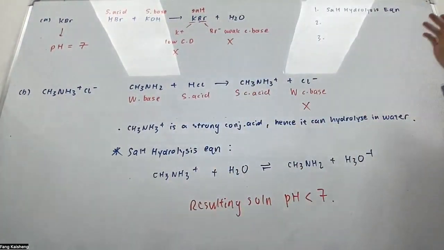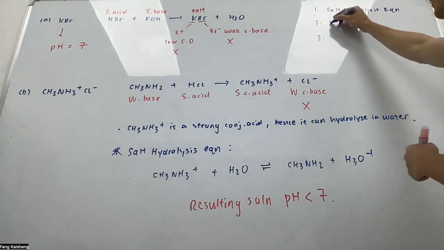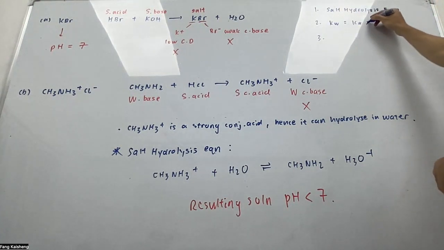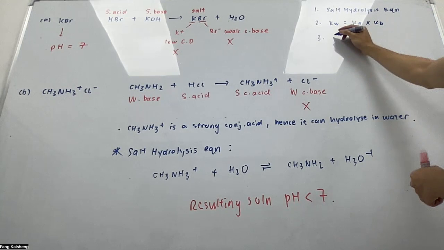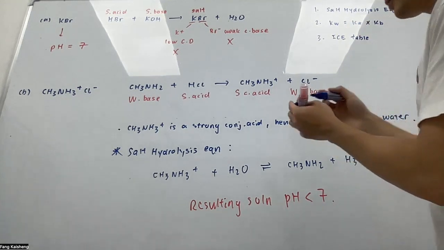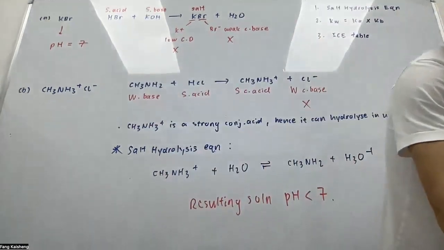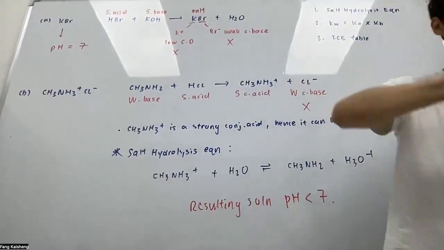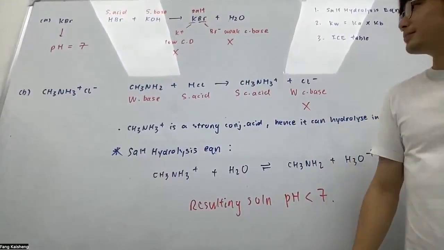The second step, third step, I'll show you all this in a bit, but these are relevant. This equation that we learned at the start is relevant. Then we can do an ICE table. Can you come up with the equation for question one? We have to do this right from the start.